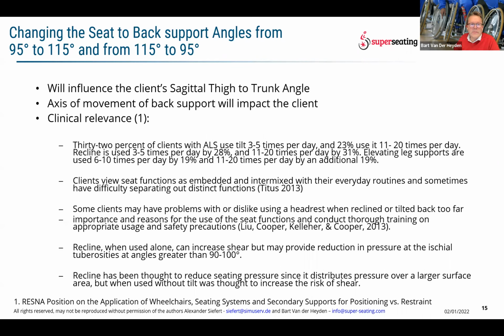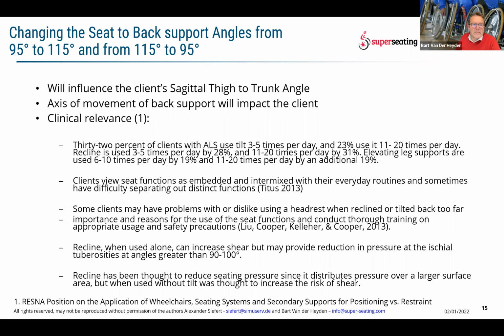We also know that clients sometimes have difficulties with these functions. I give you the typical example of a tilt in space wheelchair with a back support recline function. You intend to tilt the wheelchair in space, but by accident you recline, you go into a full back support recline, and then as a reflex, you put the back support into a more vertical angle, and you hope that you didn't do anything wrong. So hopefully we're going to see what's going on when this situation occurs.